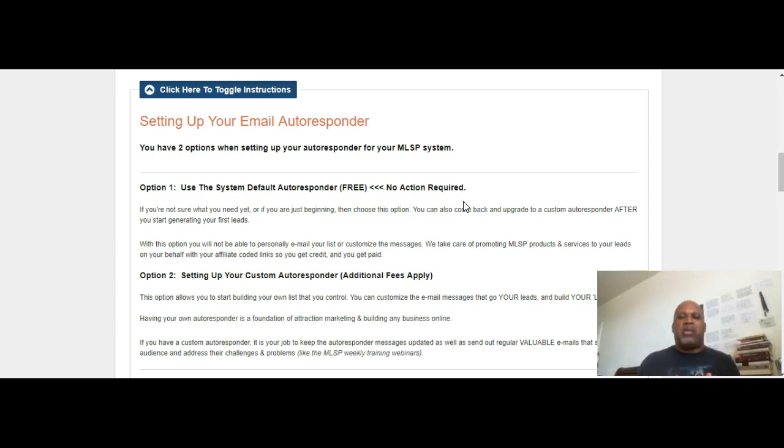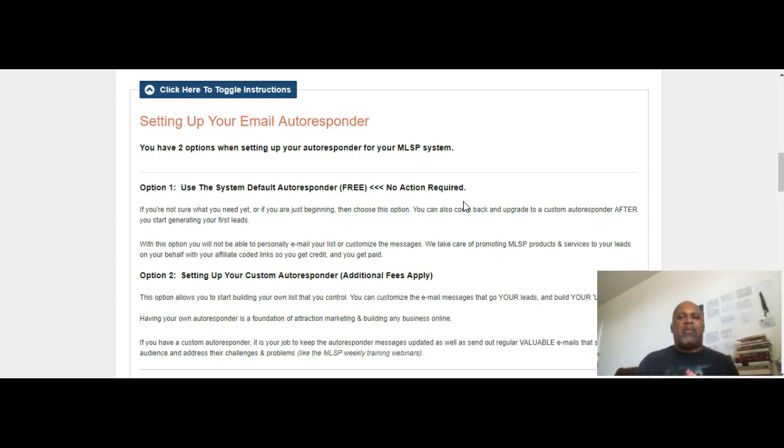You want to be able to integrate them, because even though your company does mail outs to your customer base or to your list, you're not getting to control the message, right? They're sending out their pre-written messages, and it's in their voice. But we're attracting people to us, and we're building that know, like, and trust factor. So we want them to hear our voice. We want them to be very familiar with what we're doing, right? So with the autoresponder, you get to do that.